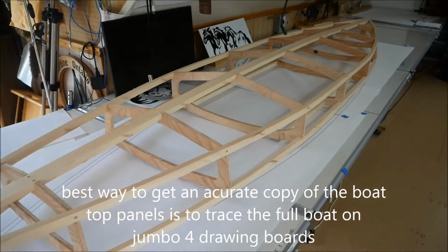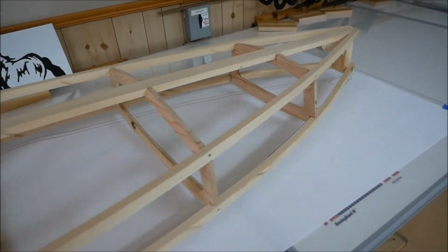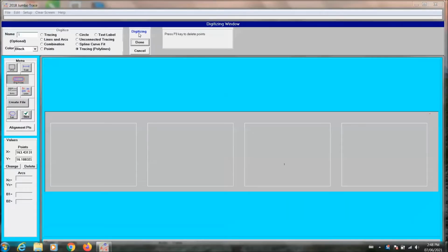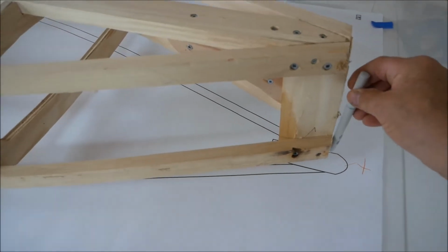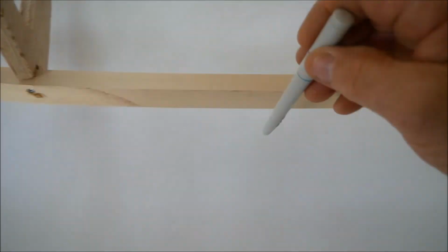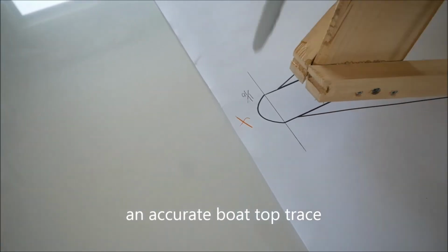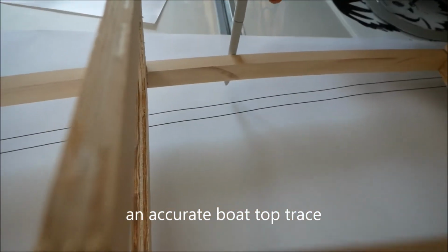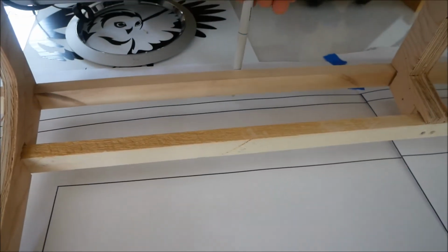To get an accurate trace of the boat top, I place the boat frame on top of the drawing tables. I'm going to be using Jumbo Trace 2018 to trace out that boat frame to get a file so I can cut it with the CNC. By touching the pen along the frame of the kayak, I'll end up with about a 1/4-inch extra overhang. I like this extra bit because then I can just grind it off for a perfect fit.